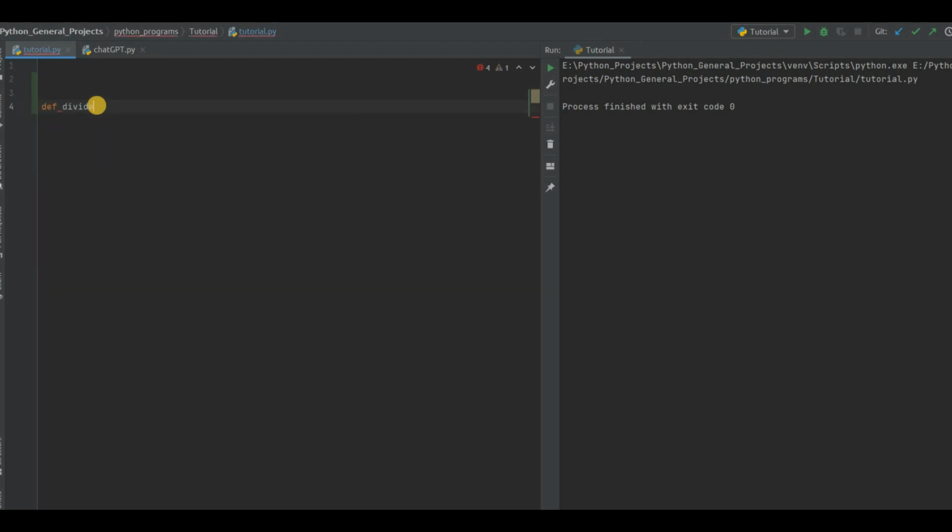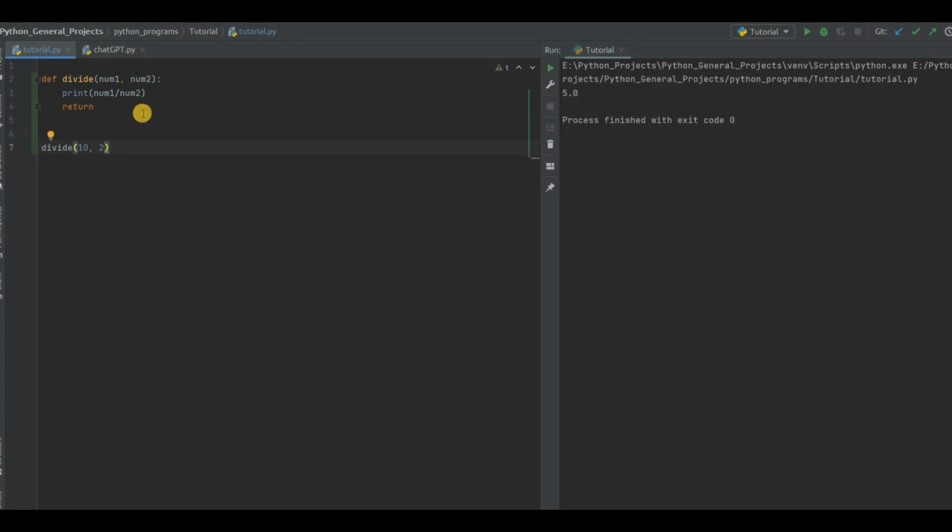So let's start with an example. Here we will create a function named divide which takes two arguments, num1 and num2. It simply divides num1 by num2 and returns the result. That's it, it does nothing more than this. So let's call the function divide and pass the two arguments 10 and 2. If we run this program, it will give num1 as 10, num2 as 2, and print the division of the two numbers, 10 divided by 2, and we expect to get the answer 5.